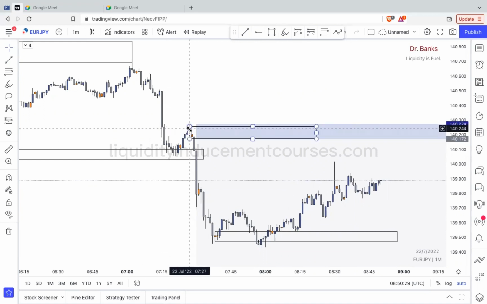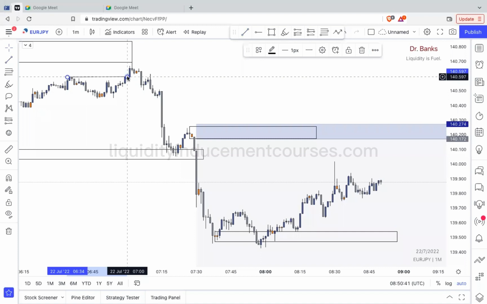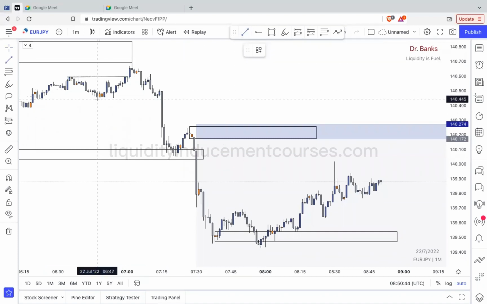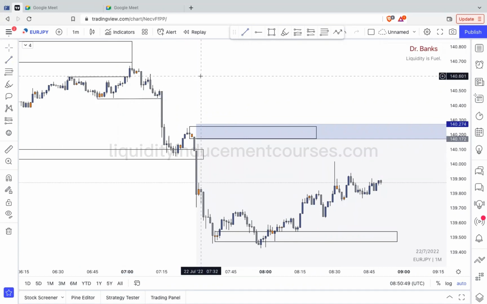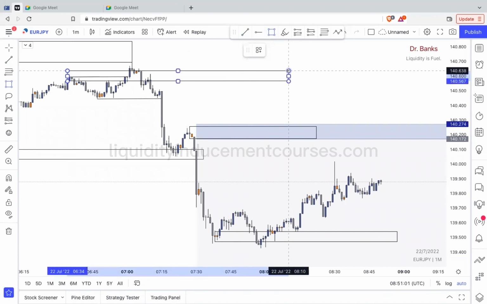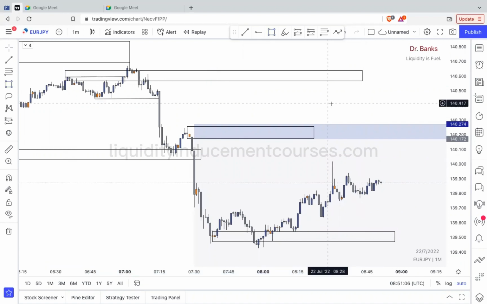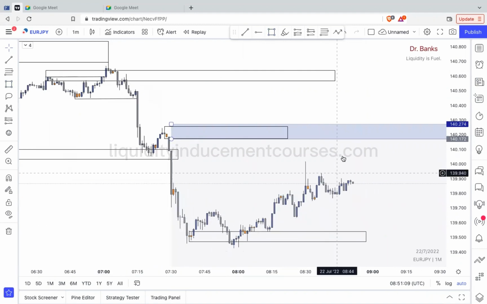A hidden base tapped into sponsored this move and then drop, which makes this area here the next point of interest. Now, this is the extreme that could also be a valuable point of interest because we have a grab on liquidity here and a break of structure. So we have two potential zones that price could easily react from. But I'm more concerned about this one because that's the new flip zone. If it fails to hold, then we will be looking forward to seeing price work from this one here. So I'm expecting further movement into this level to drop.